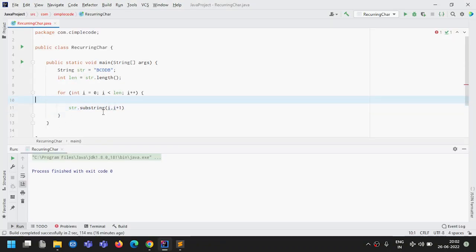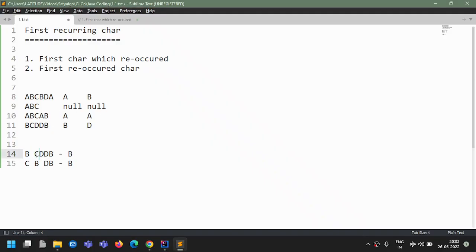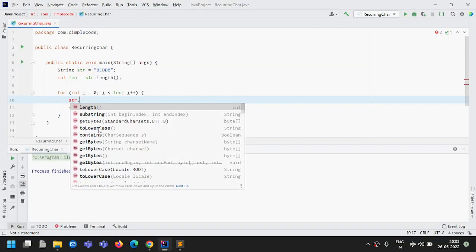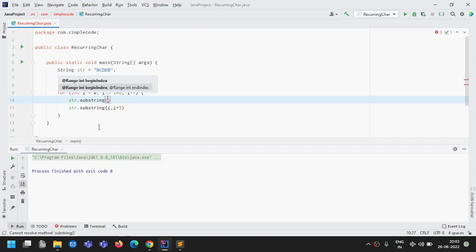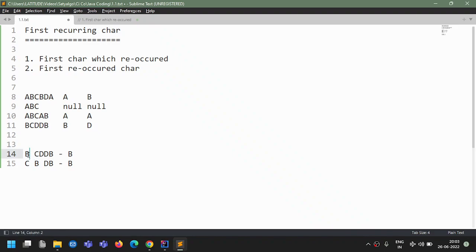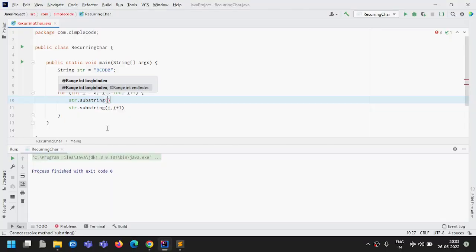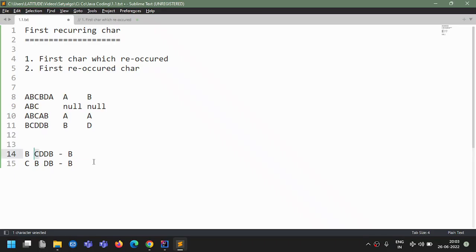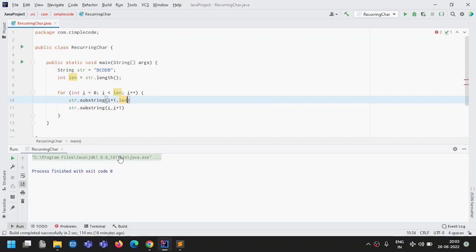So what exactly we'll do is, now we need to get this one. Then we'll check whether this contains this. Now we'll get str.substring. If this is i, 0, this is index 1, which means i plus 1, till the length. The ending index will be length.